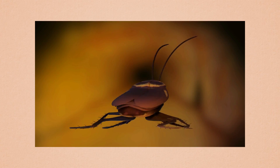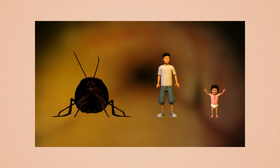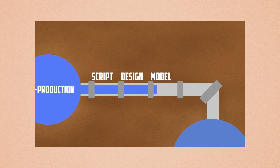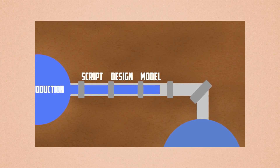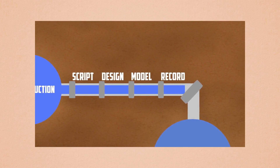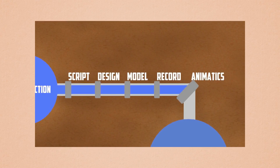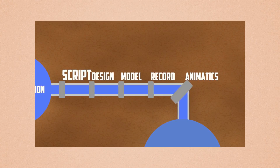Since I'm done with the crawler model, that completes the set of characters I'll be needing for episode one. It also means the modeling phase of the project is almost over. I just have to model the environment and then we move on to the next phase, which is going to be the recording. After that, I'm going to be doing some shot lists and storyboards and stuff to finish up the pre-production stage of the Underland Project.